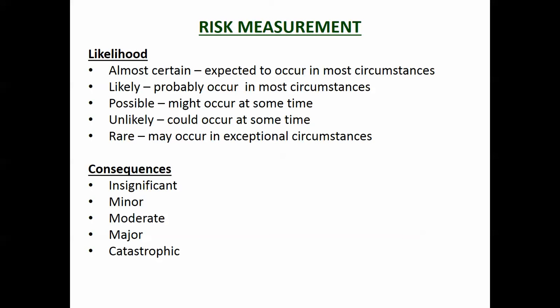Now you don't just do this for safety, you'd use it for time. Are you going to end up with a catastrophic time overrun, as in it takes a couple of years as opposed to a couple of months, or an insignificant time overrun, which is maybe a few days. So once again, you could apply that to time, to cost. Insignificant might be a few dollars, catastrophic might be a few million dollars. And so each one of those objectives, you can apply these consequences to them as well.